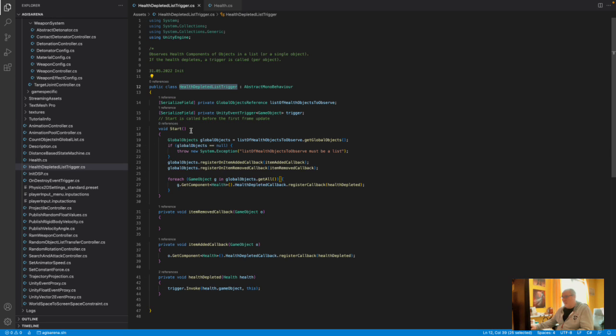So when an item is added, we have the health depleted, and that's the callback. Okay, so we register in each object that carries an artifact just to generate an artifact when the health is depleted.